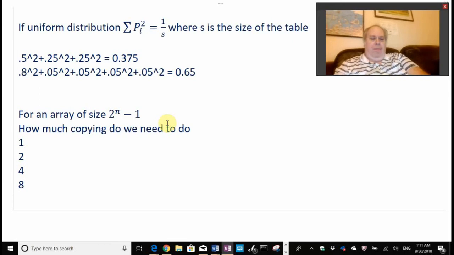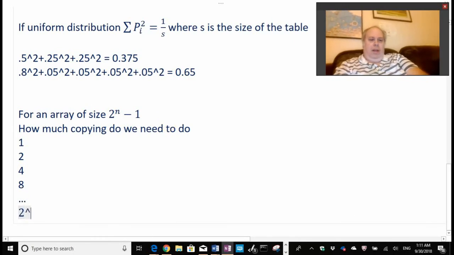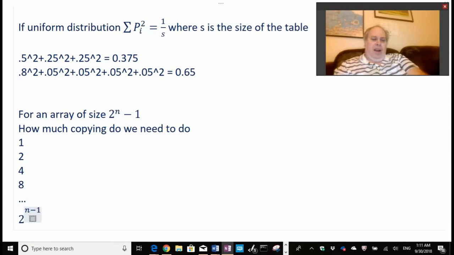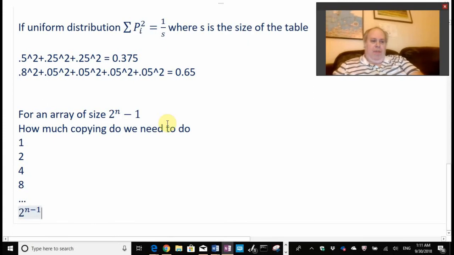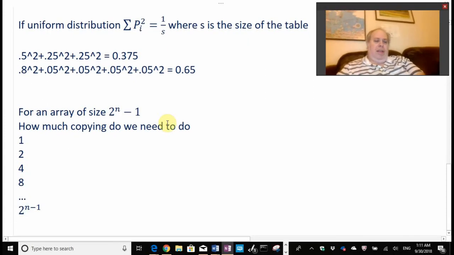And basically you can add those all up, and eventually we did 2 to the n minus 1. So that's how all the copies we did.